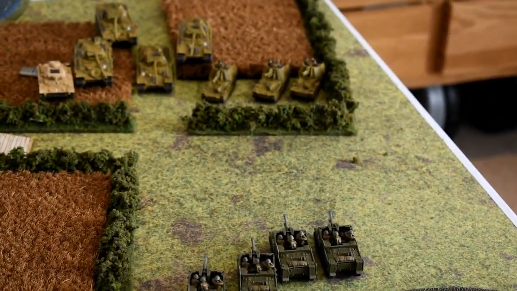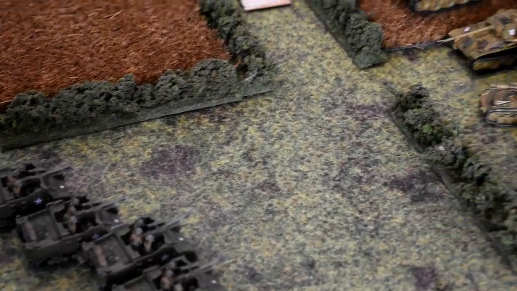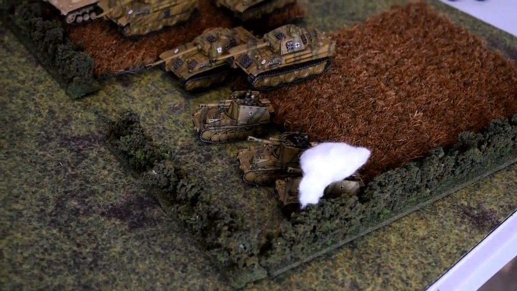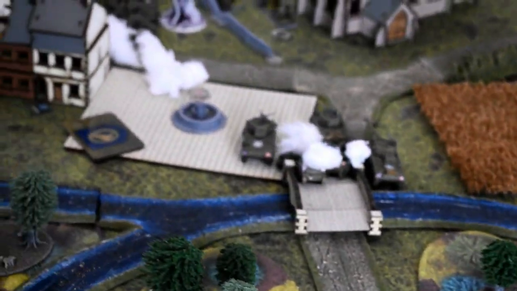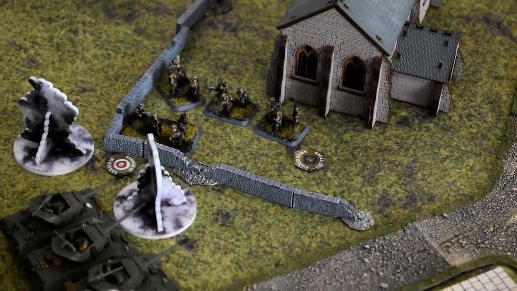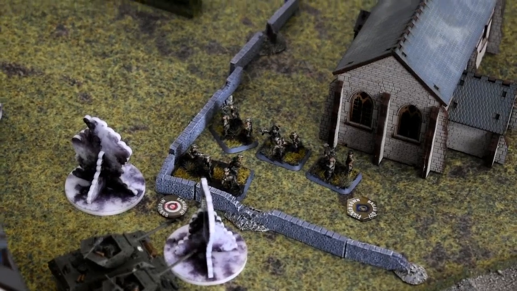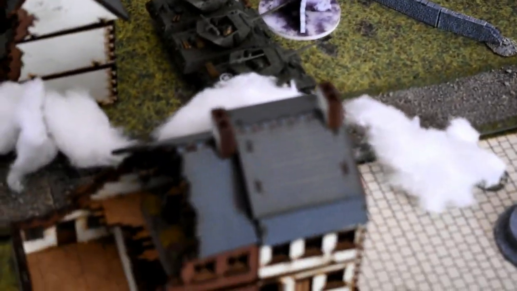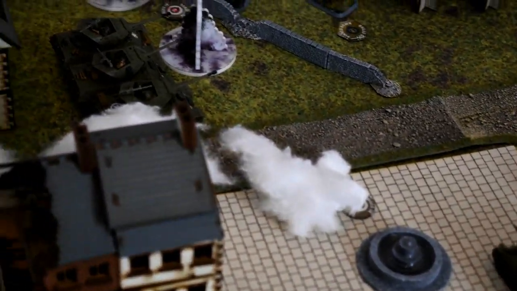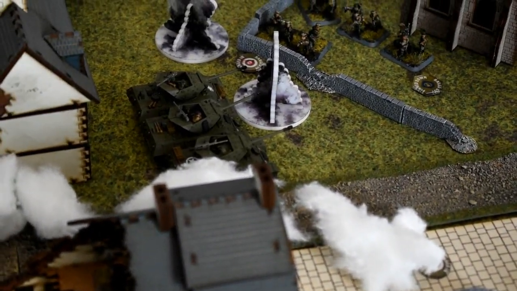So now we're going into British shooting. In the shooting phase, the Saxtons have managed to knock out a Vesp. The Shermans managed to take away another base of the Fallschirmjager, so there's only 2 of them left now. And the M10s didn't do anything, unfortunately, and this infantry team were too far away because the smoke is blocking their line of sight. So that is it for the British turn 3.